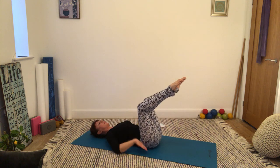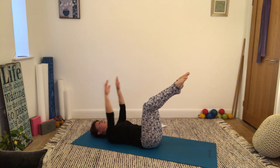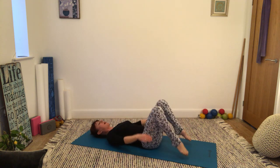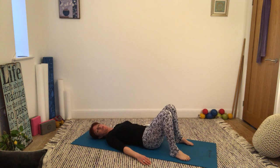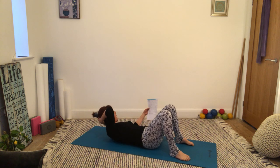So I'm still imprinting. I've still got my pubic bone higher than my hip bones. I'm working hard, but it's actually getting quite tired now. So hands and legs down to the floor, arms and legs down to the floor. Great job.